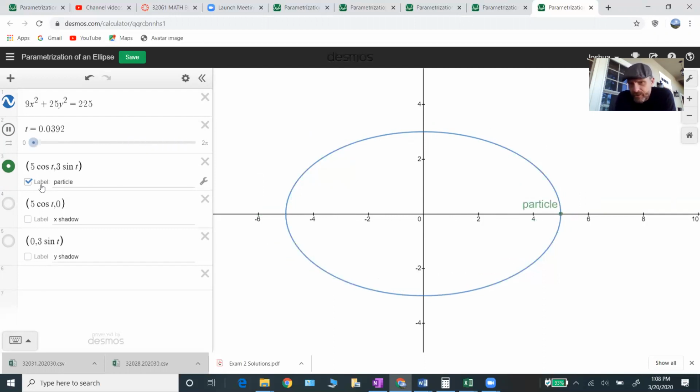Now there's some big issues we can talk about, right? We could talk about how far it's traveled, right? There's a total distance. We could talk about rates of change, things like that. We'll get to those calculus issues, but for now, let's just think about what's going on here. We have a particle that's confined to this path. The path itself is not represented by a function. In fact, this fails the horizontal or the vertical line test. But I want you to notice something.